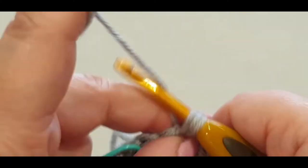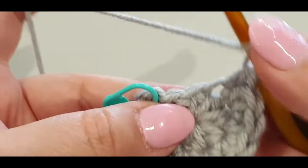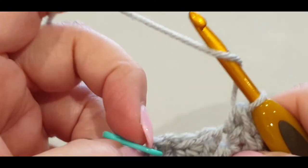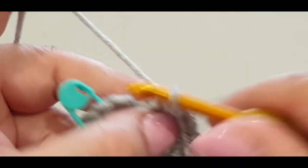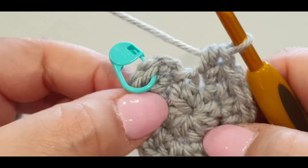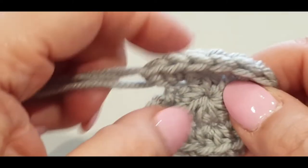Two into the next, right there, and two into the next. Now if you're not sure how many stitches you have, that should be your last stitch, but if you're not sure, just pull up your loop and count your little V's.